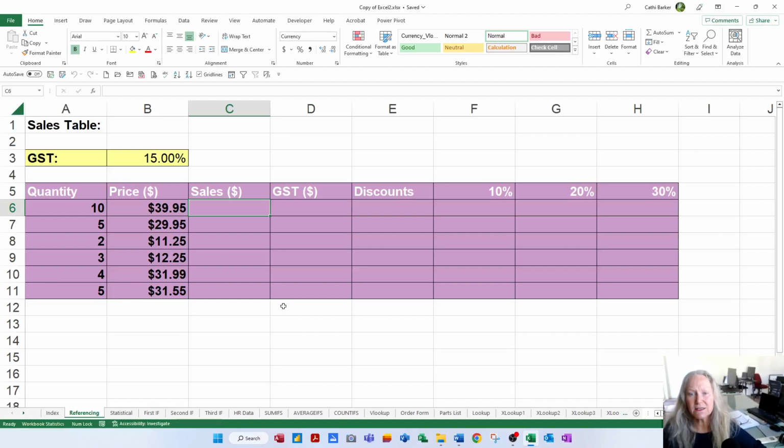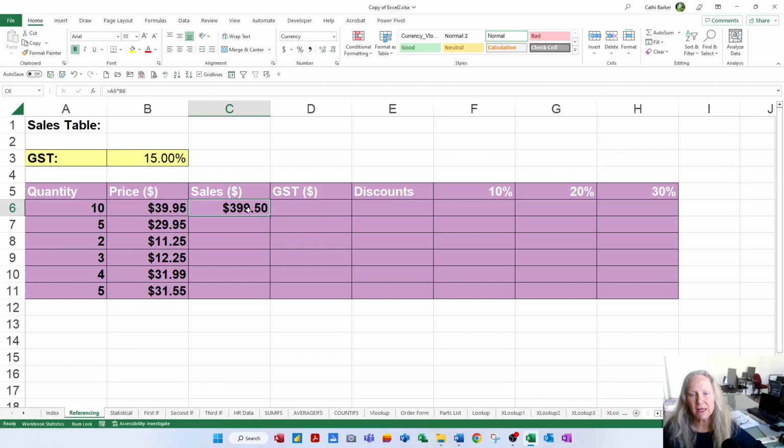What we need here is a formula. We need a formula that resides in the cell C6. And this formula is to grab the first quantity in A6, which is 10, and multiply it by the first price, which is $39.95. So I'm going to start by pressing equals, which is near my backspace key. I'm just going to click on A6. Times is the star, so I'm going to use the star or the asterisk on my number pad, and then click on B6. So I've created a very basic formula which basically says grab the first quantity and multiply it by the first price. Now when I press enter, I end up with the answer $399.50, which is correct.